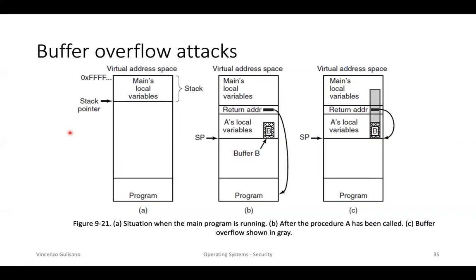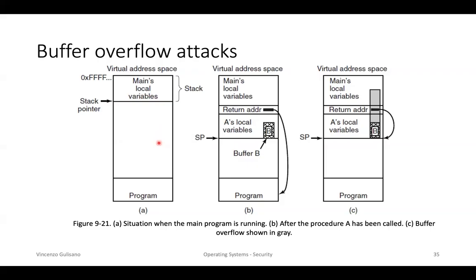Let's focus now on buffer overflow attacks. First, we need to know that the C programming language does not perform array bounds check. If we want to be sure we do not write in an array, a buffer of characters, for instance, something that is larger than the array itself, we need to do that explicitly. Second, we need to remember that the stack of a process grows downwards from the last address to smaller ones.